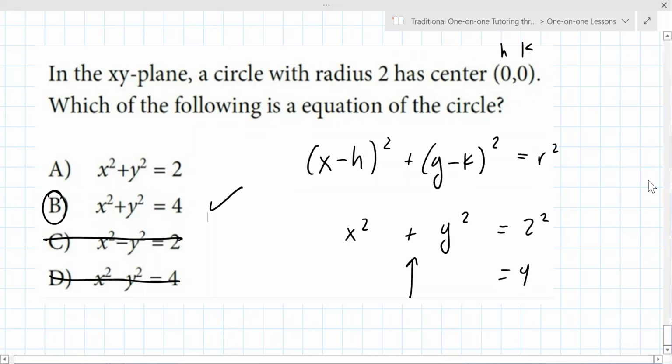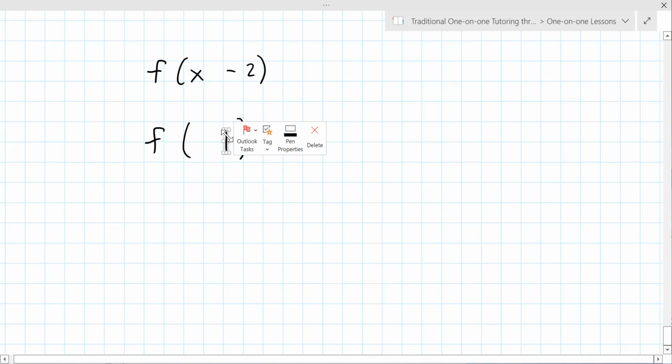Okay. All right, so here, let's look at another question. I'll give you the question in a moment, but let's say I tell you that f of x minus 2, I write that, and then I tell you that we want the value of f of 1. Let's say we want to find f of 1. What I'm trying to do here is get you to think about what value of x when you subtract 2 gives you 1. 3. Yeah, when x is 3, you get 1.